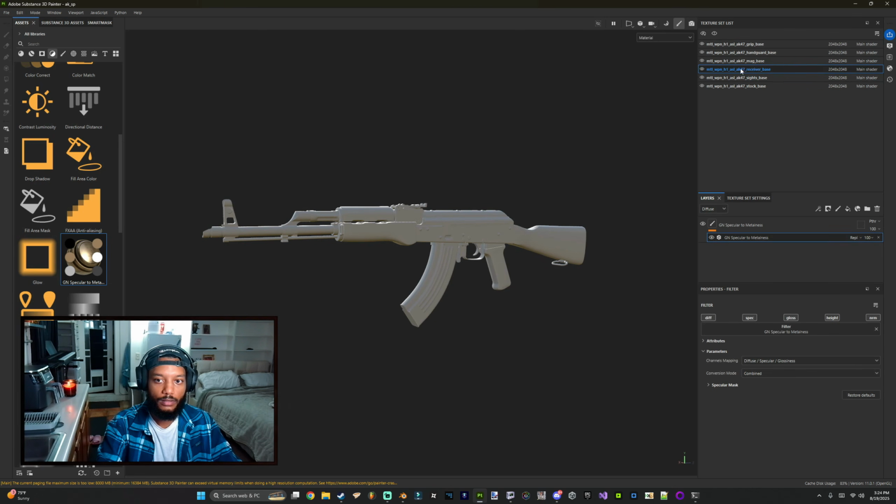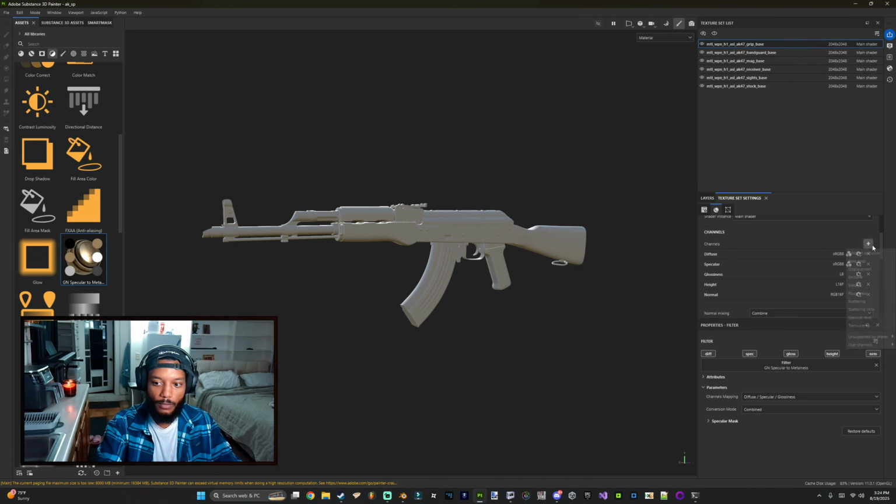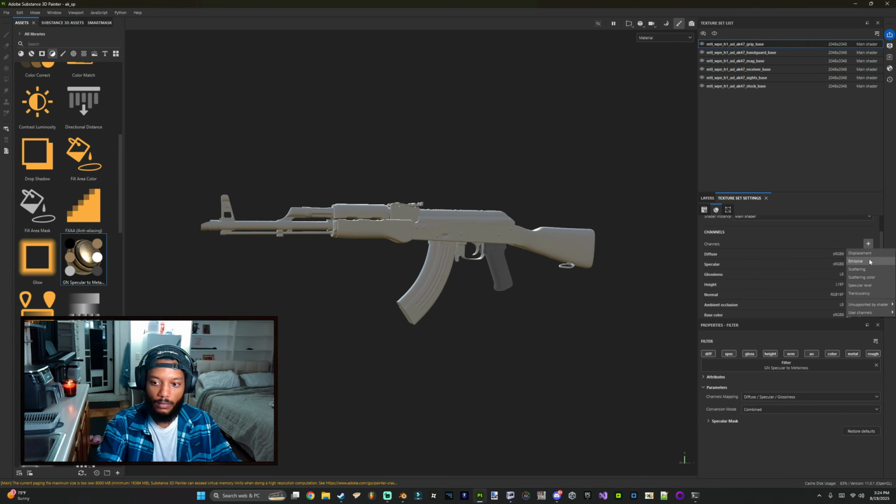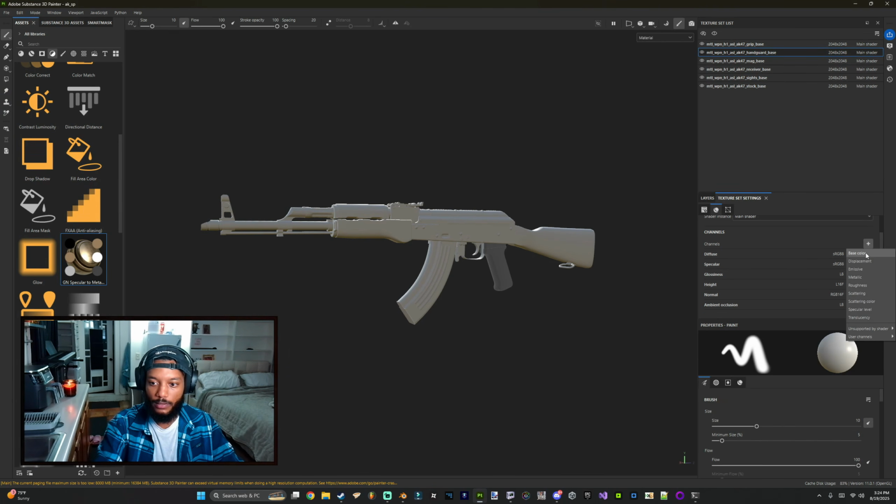Each one. Each one. Each one. And then for each one as well, we're going to texture set settings. Go to channels, we go plus. Oh, we could keep that. Yeah, you get ambient occlusion, base color, metal, rough. And you see that change colors. If you're gonna have emissive textures, you hit emissive too as well. So we're gonna do that for each gun. Ambient, base, metal, rough. Yeah, right there.